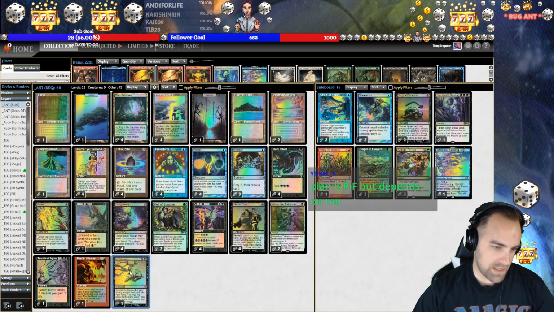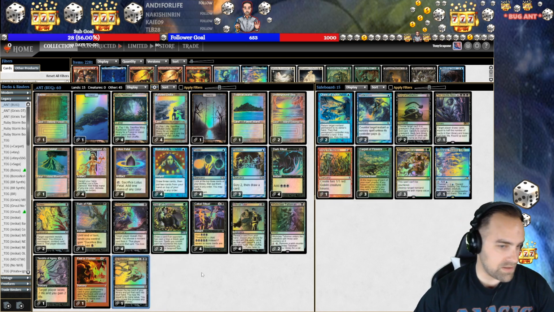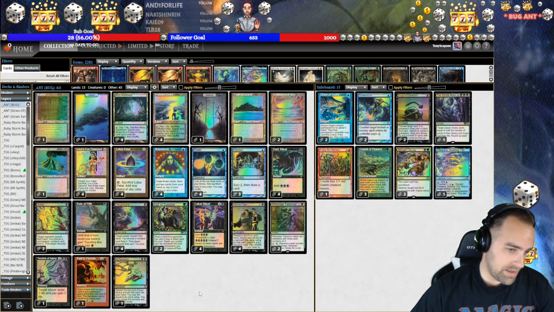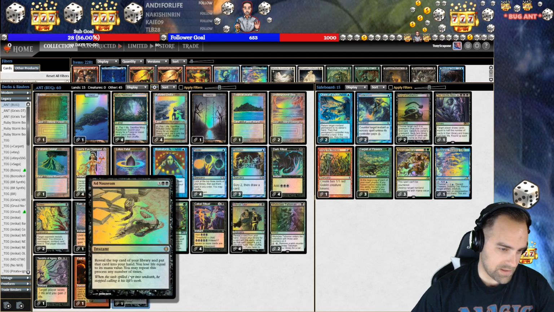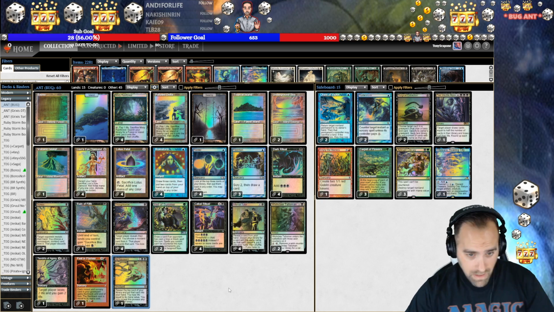Sometimes it's set up an end step Ad Nauseam with Dark Rituals. Sometimes it's Ad Nauseam, draw a bunch of cards past the turn, win the next turn. Sometimes you do just win with it. You know what I mean? But it's not like the Epic Storm where you just cast this card and 95% of the time you win.